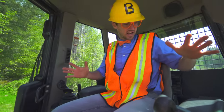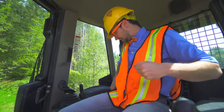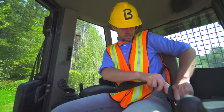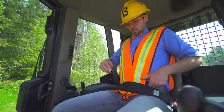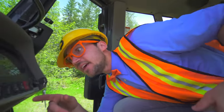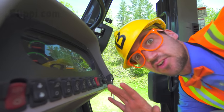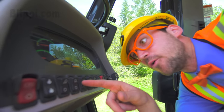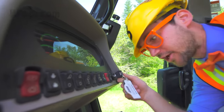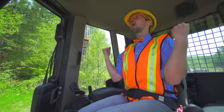We are inside the bulldozer. Before we operate the bulldozer, we need, yep, our seatbelt on. Okay, let's buckle that in. Okay, there we go. Oh, and look at this. Wow, this is the instrument cluster. See, the lights, the windshield wipers, and the key. And once you turn it on, then from there, the bulldozer has power!